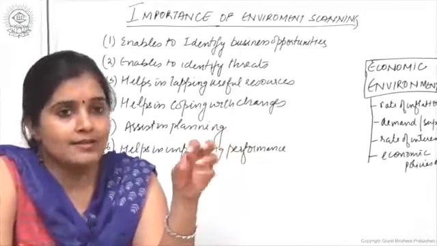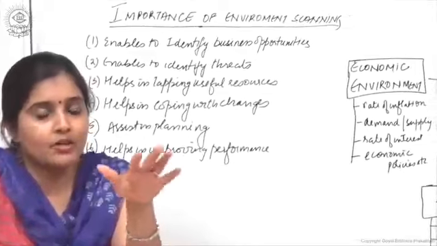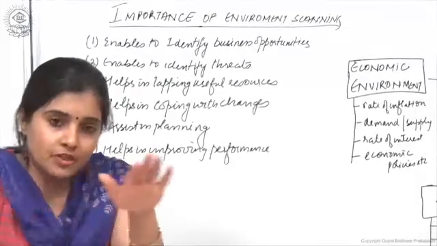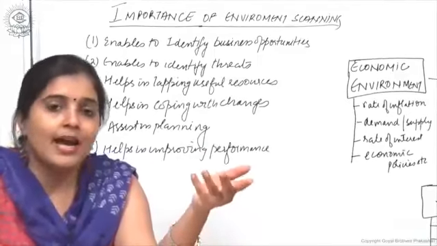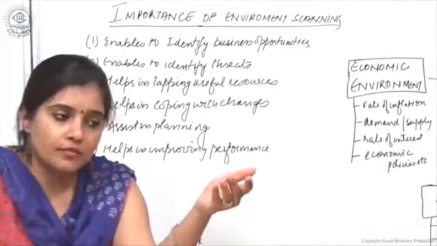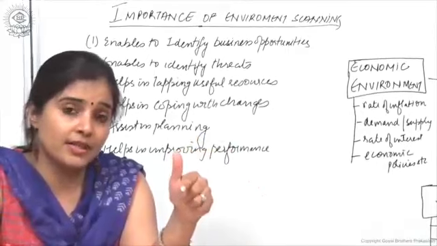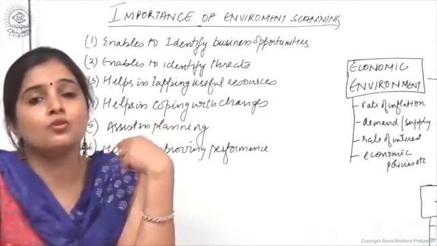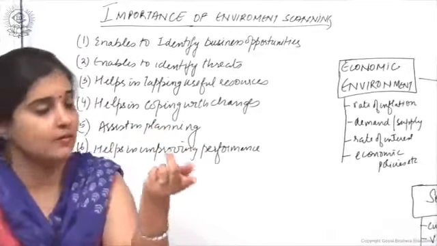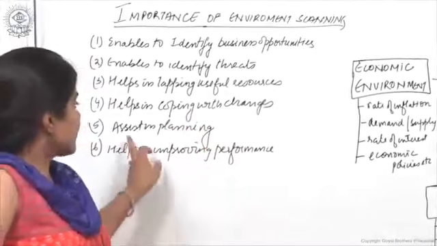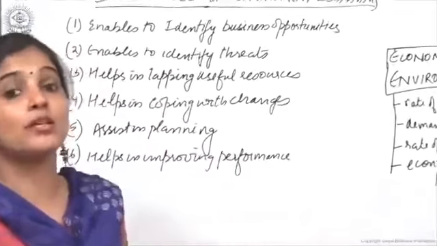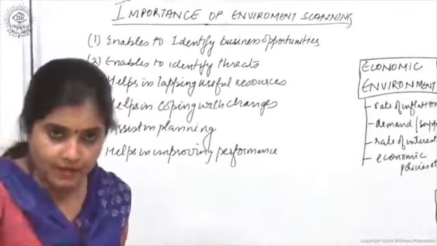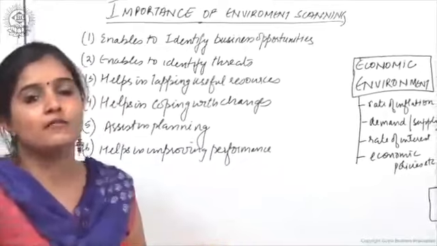So if you are scanning the environment on a regular basis, you will be able to identify the different changes that are taking place external to your organization, and the different steps that you need to take at your end to cope with those changes. Then it assists in planning. Now what is planning? Planning is basically deciding in advance what is to be done in future. Clear? Plans are always made for future.